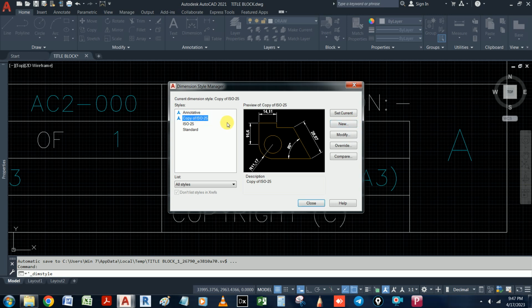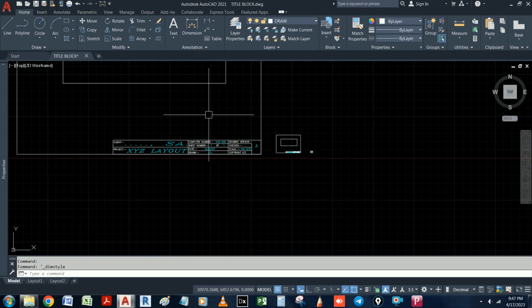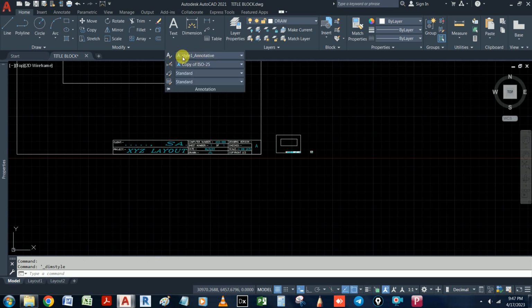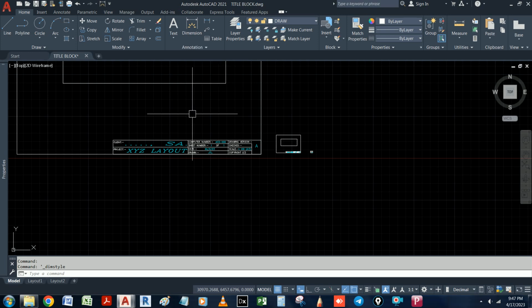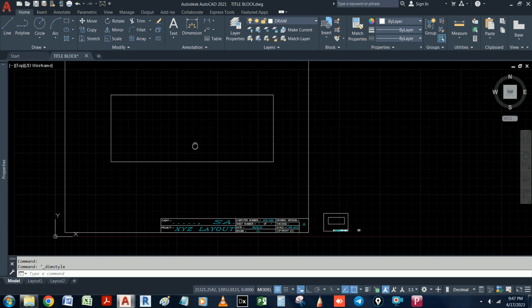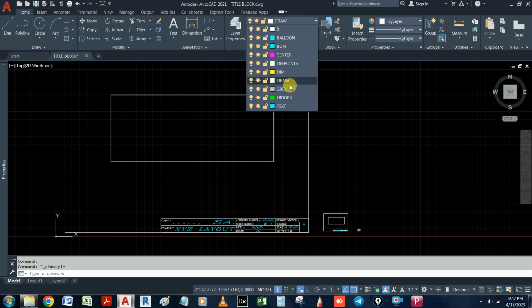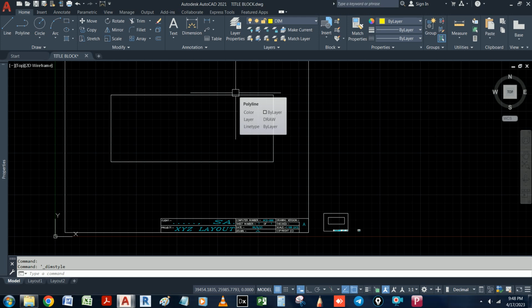Click this, which is the copy I just created. Say set as current and say close. So when I come here, I should be seeing this beautiful blue icon, like a Mitsubishi or Mercedes icon. Is this clear so far? Now, as a good habit, I'm in the dimension layer. Any comments so far? Just let me know. Layer is done. I have this set correctly.